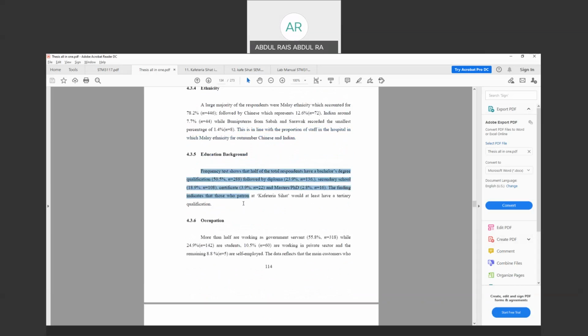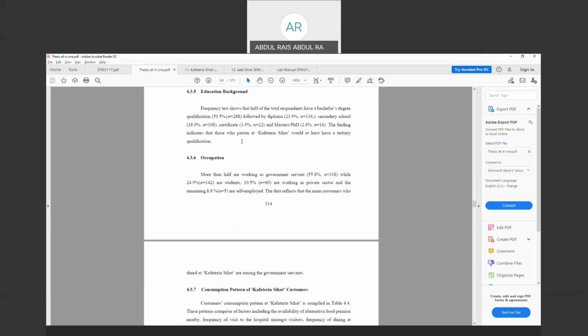For education, we can conclude that even though they are separated by diploma, degree, master's, and PhD, when we tally up diploma with degrees to master's and degree, it indicates that respondents at least have a tertiary education qualification. Okay, that is one way you can summarize.